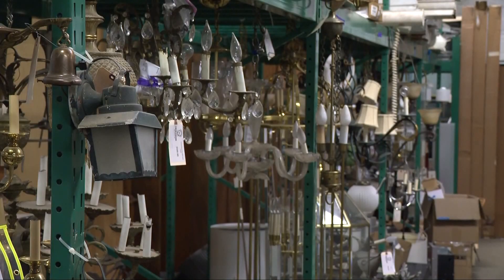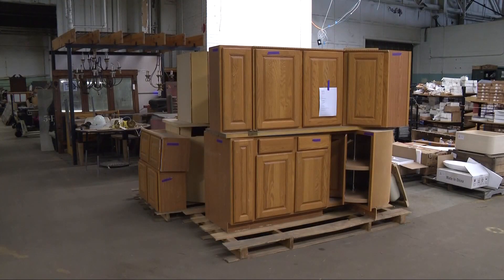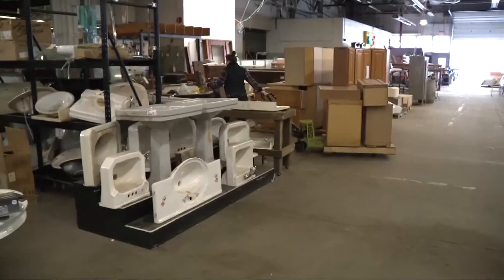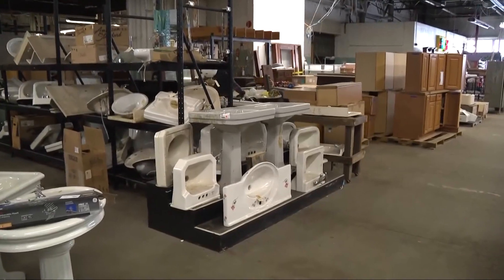Going a step further, Rebuilders Exchange also has a fab lab where you can bring materials to be refurbished or reconstructed, giving people even more options to reuse materials. More information is available on WKYC.com. Back at the anchor desk, it's noted what a treasure trove the place is — from an old high school scoreboard to lights, sinks, and doors. These items can continue to live on, bringing happiness to a new home and carrying on all the history they hold.